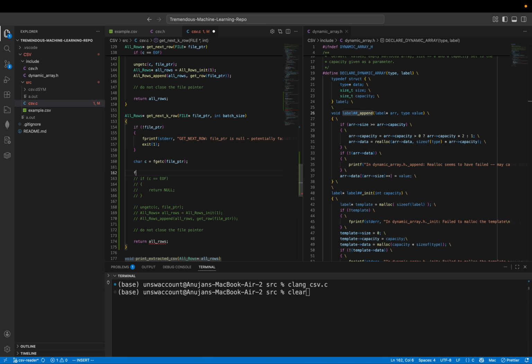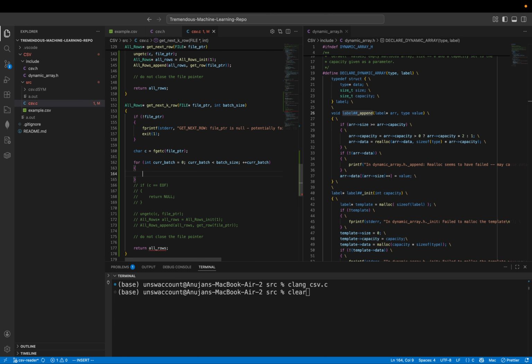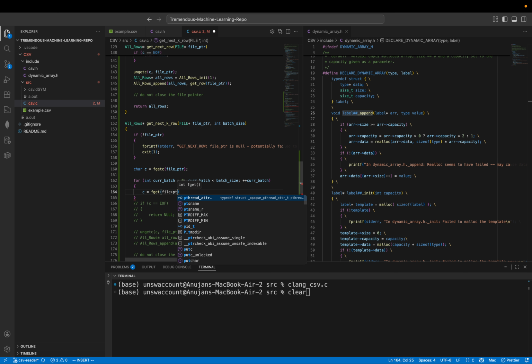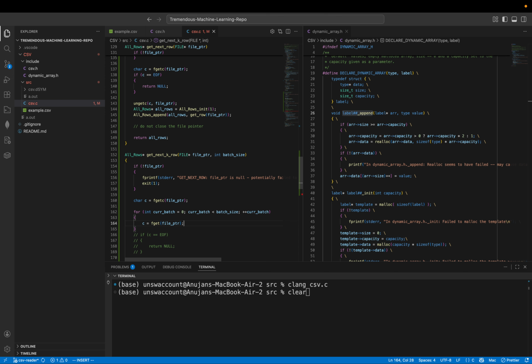This time we do need a loop: int current batch equals 0, current batch is less than batch size, increment current batch. c equals fgetc of the file pointer.